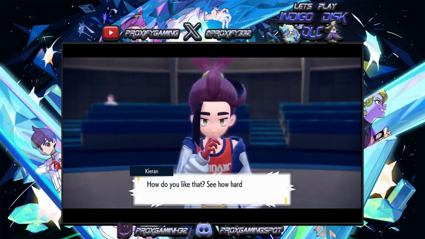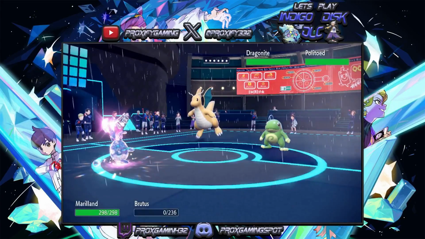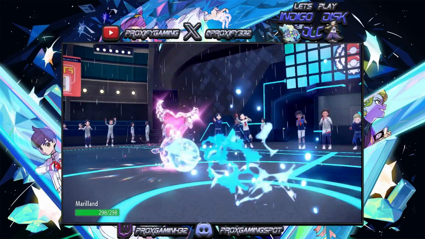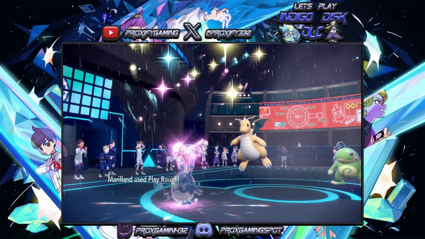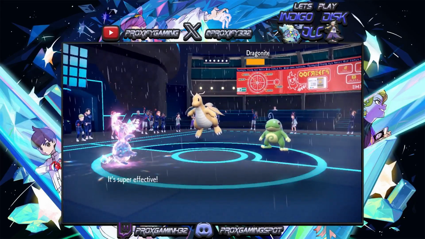Yeah, so unfortunately we lost out with our Gramble, which wasn't really nice, but hey, you know what? At least we got that Intimidate drop that was happening. Now, this Politoed is absolutely annoying with that Weather Ball move. And I want to say that Weather Ball did a lot of damage to the majority of my team, which was a killer, if I have to say so myself.